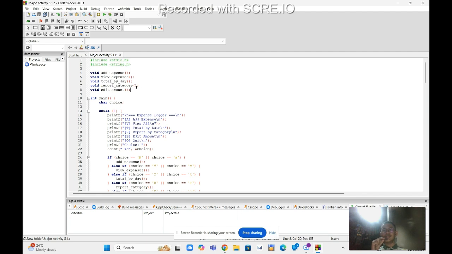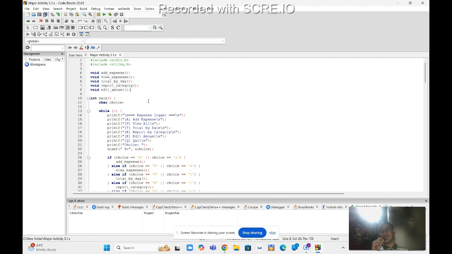As you can see, there are lines of code here. The purpose is to declare the five features of the program, which are to add expense, view all records, get totals by date, create a category report, and finally edit a specific amount.